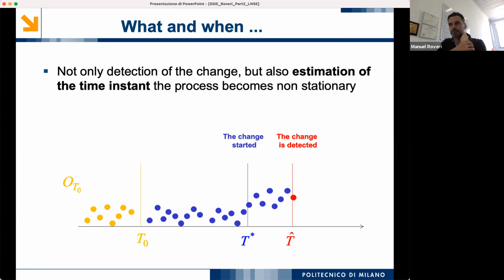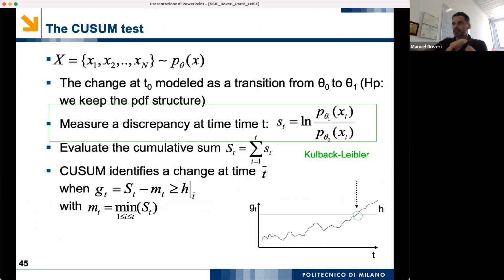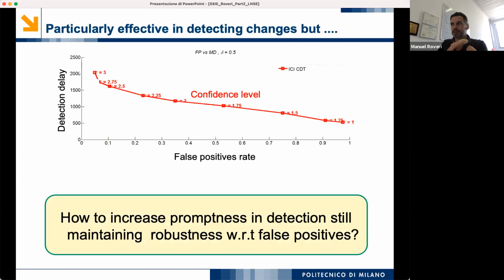Let's assume that this is the data generating process. We are using the data in yellow for the training. Then the blue points are the data which we are receiving over time. At some point, a change is introduced at time t star. So we have a change in something, here, for example, an increase in the mean value. We need some time to detect the change, and we detect it at the red line, which is where we detected the change. Why do we need some time? Because, if you remember, in the CUSUM test we have a threshold, and if there is a threshold, we need some time to overcome it. So we are not able to immediately detect that there is a change.